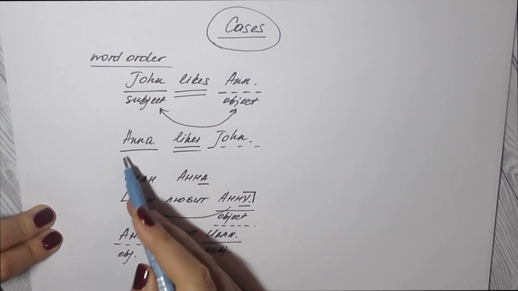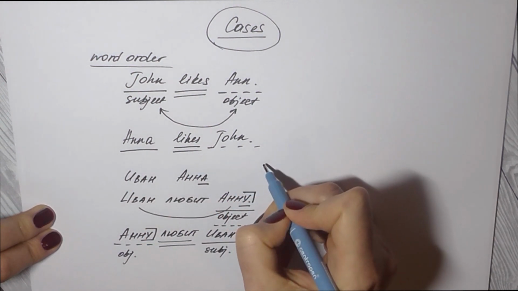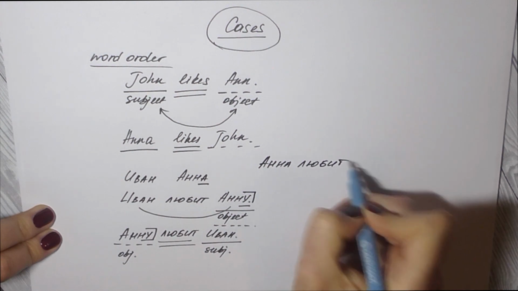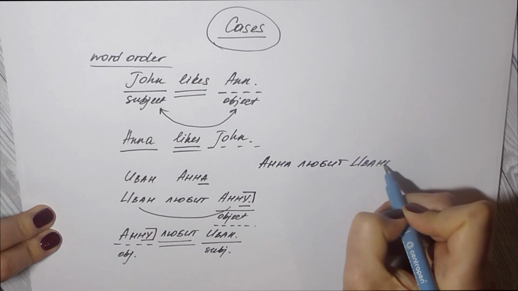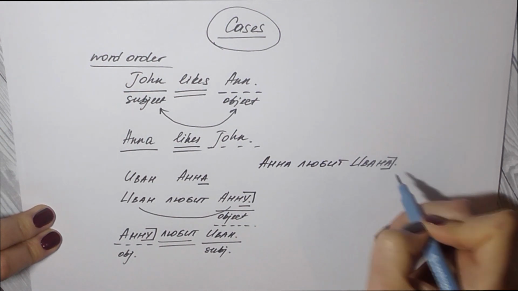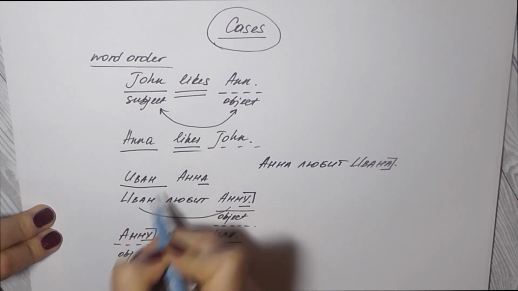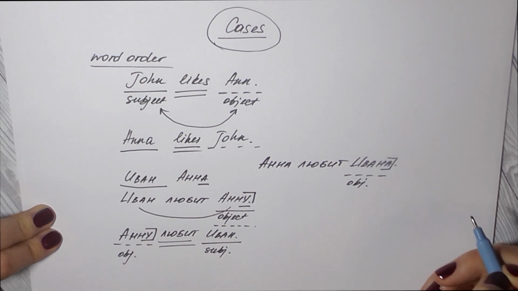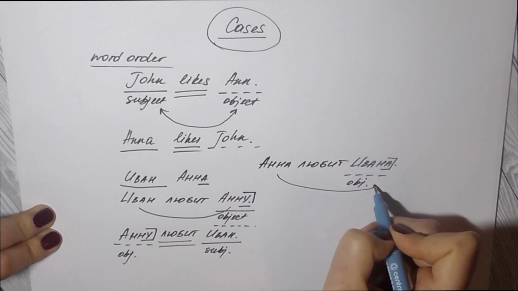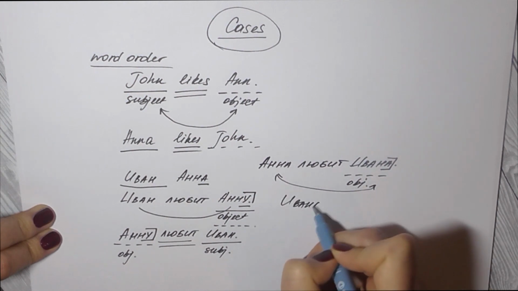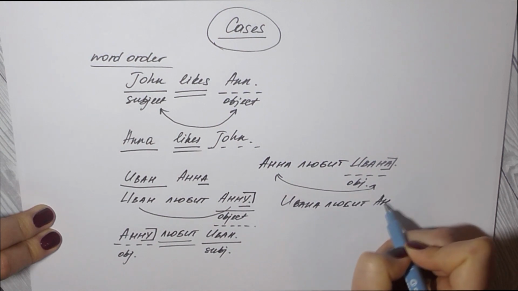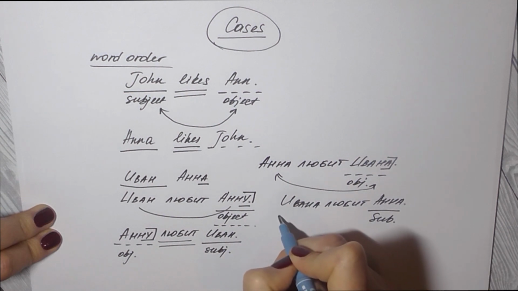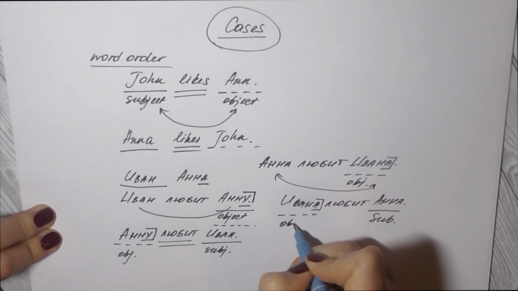And if we want to say that Anna likes John, it will look like this. Анна любит Ивана. Now Ivan's name got an additional ending that his original name didn't have. It's Ивана. And because of this ending, we know that Ivan is the object of the sentence. And now you can also change places of the words. Even if you say Ивана любит Анна, anyway, you know that this is Anna who's in love because her name hasn't changed and it's the subject of the sentence. Ivan's name has changed. It's got the ending and you know that this is the object.